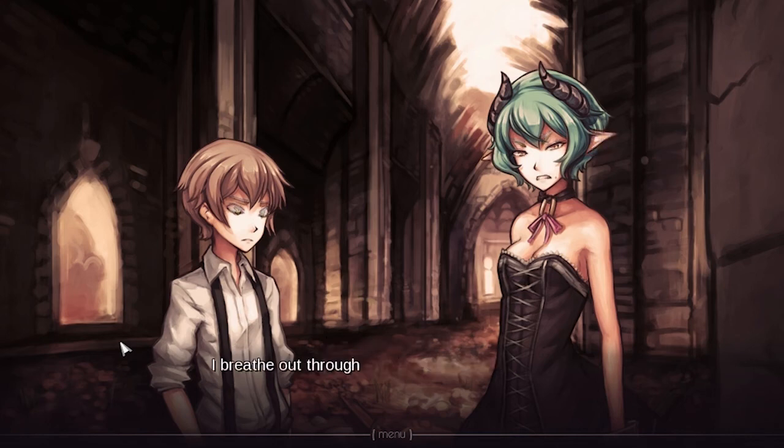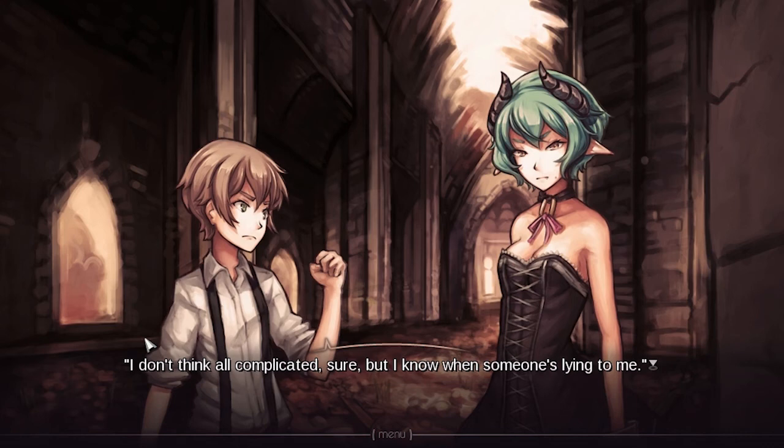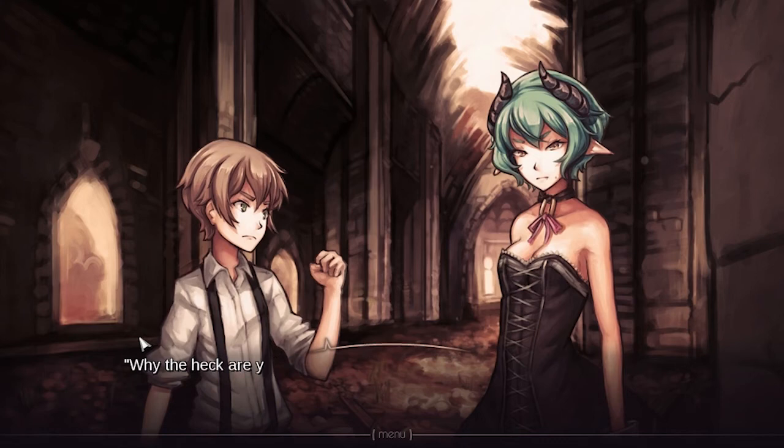You gone. I breathe out through my nose and close my eyes. Nah, there's no way. I shake my head again. You've got to be lying to me. I don't think I'll complicate it, sure, but I know when someone's lying to me. Why the heck are you lying to me? I know you don't want me to leave. What happened to you?